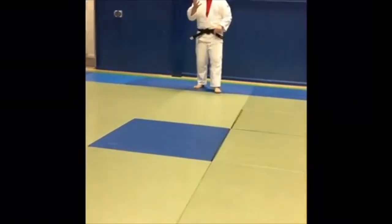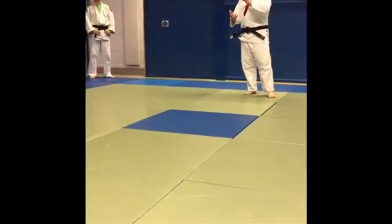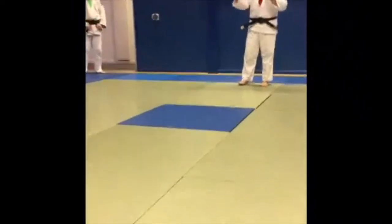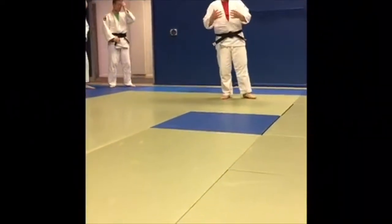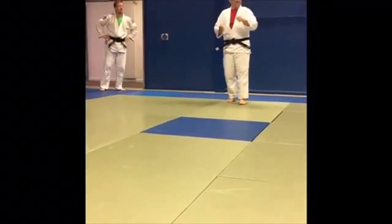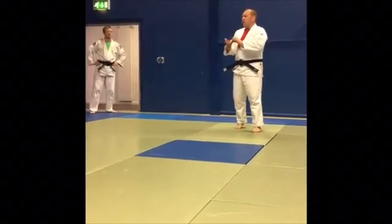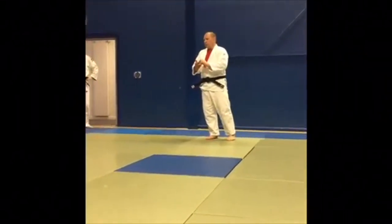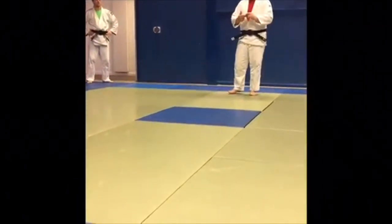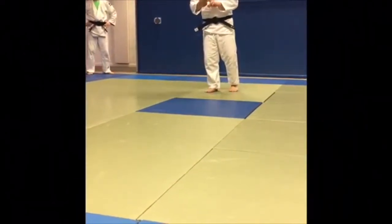Looking at the role of uke, the role of tori. You've spent some time moving together in all different directions. Then you've spent some time doing some uchikomi together, directly leading and being led around the mat. Now we're going to finish off with the throw. Two little parts, ties in well with our class. So we're moving around and we're actually going to finish the throw.